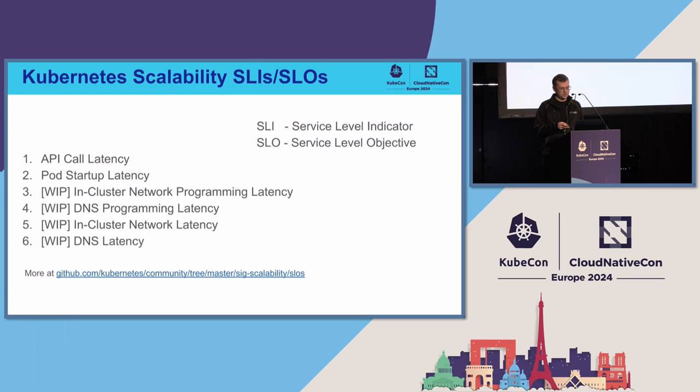We have a couple more, primarily in the networking area, that we are already measuring. We have defined SLIs for them, but we don't really have defined SLOs, we didn't graduate them. We are not closely monitoring them and so on. Given that at least some of those, like for example the DNS part, are super important in AI/ML workloads, which Kubernetes is more and more looking at, there's a bunch of work that we need to do here to actually improve it. And the first step would be graduating and maturing those SLOs and starting to rely on them.